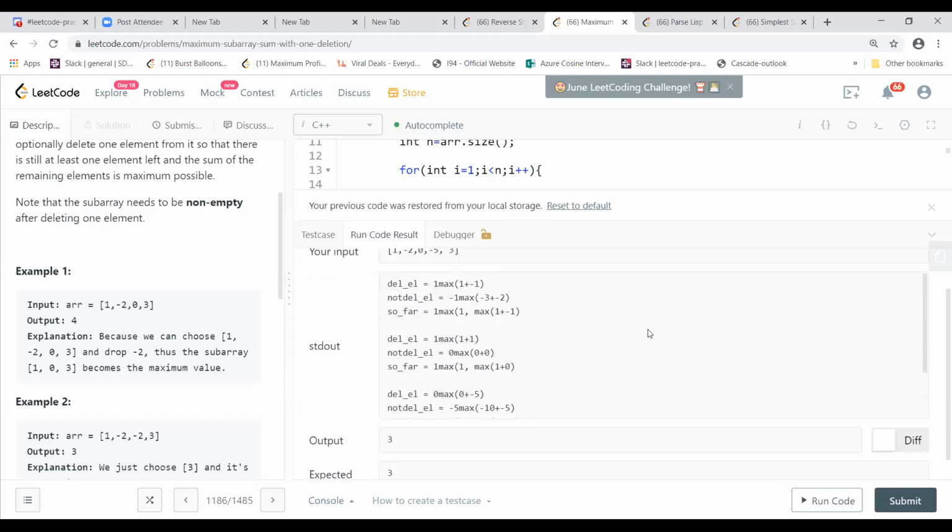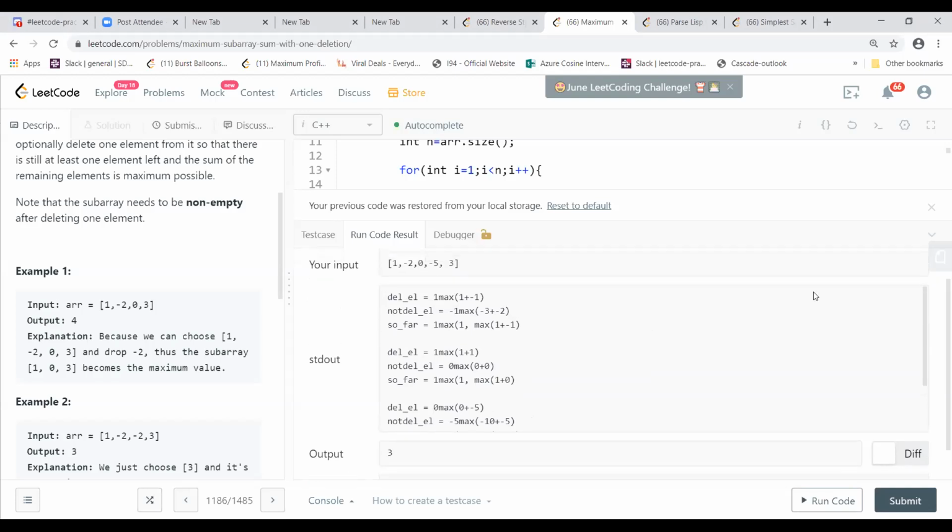So when I is equal to 1, the first line while calculating delete element, the so far sum is 1. The ith index is 1, and the so far value is 1 because we started with that assigned value. And at the current point, what I'm deciding is the delete element.